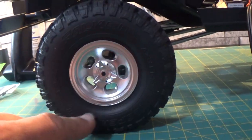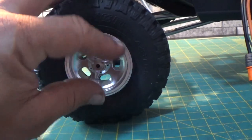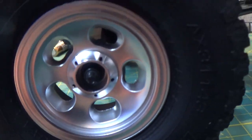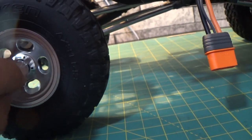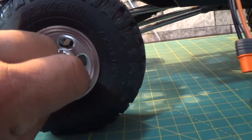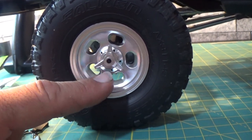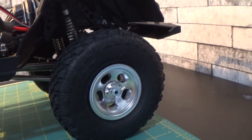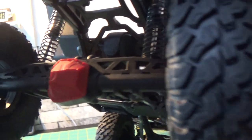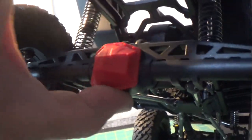Now, the one thing that I really like about this is the fact that this guy comes off just like so. That is awesome. That is absolutely awesome how Axial ended up doing that. Of course, you got your wheel nut in there. But just to give it that classic look, I don't even remember if the real Broncos had these on there. Not sure, but it looks awesome. I like it. Of course, we have the four oil-filled shocks on this guy, which feel really good. You can hear this guy.